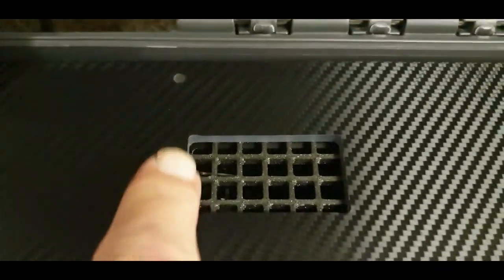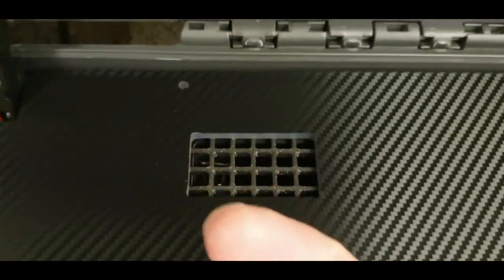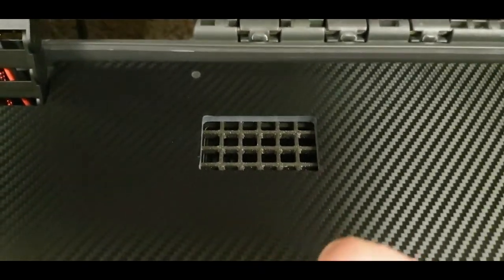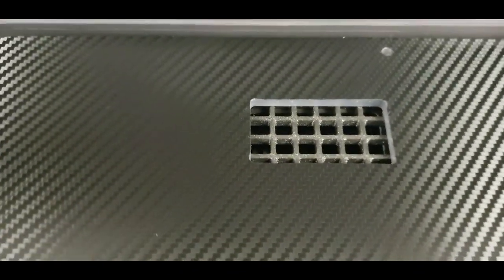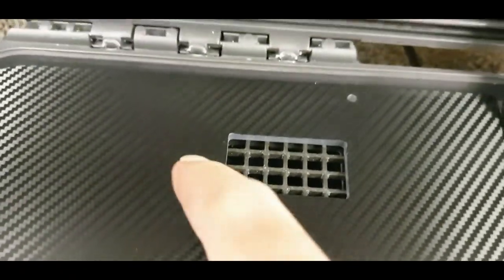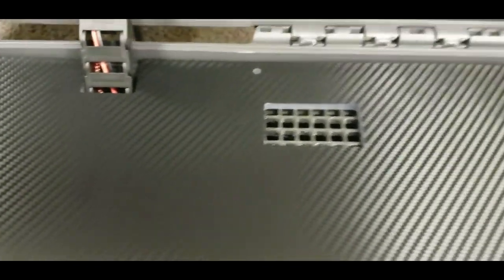So these are now 3D printed grills, and they just slot in the recessed holes that I've machined in the back, and it's worked out quite well. I've used the Prusa for those, so we've got one there, one there. It's great. I might even mess around next time and make something a little bit different shape, put like a honeycomb shape in there, whatever, make it look a little bit different.